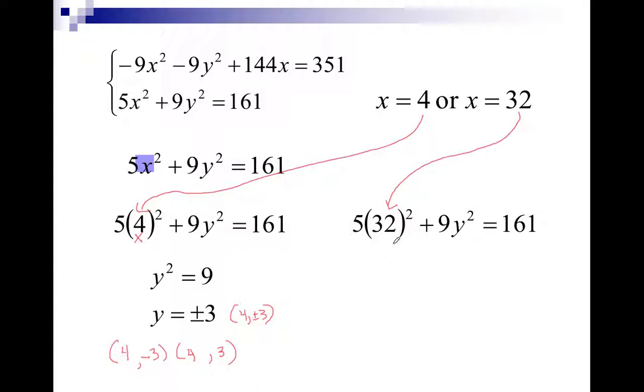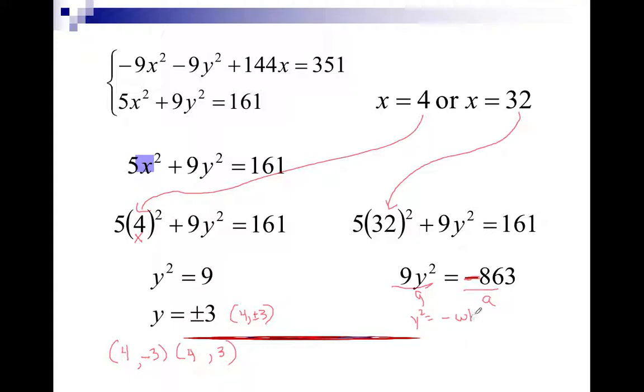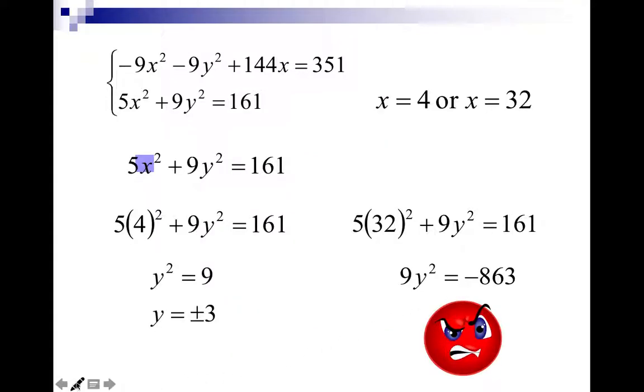Now again, I would not make you do this without a calculator. But when I did this, 32 squared, I hope you know 32 squared would be higher than 161. Multiplied by 5 would certainly be higher. Look what happened when I got this equation. After I squared and multiplied and I subtracted, I got a negative. Even when I divide both sides by 9, I'm going to get y squared is equal to negative who cares. When you divide both sides by 9, you're going to get y squared is equal to negative who cares. That's why this mad face is in here.